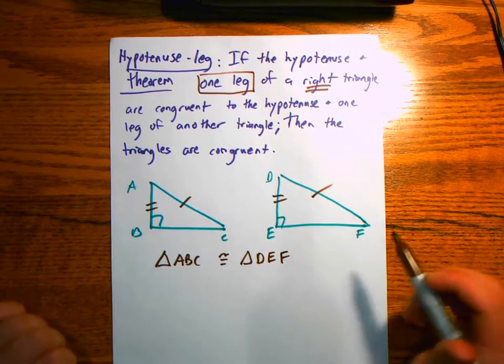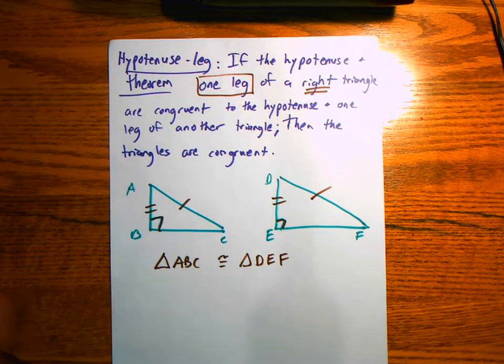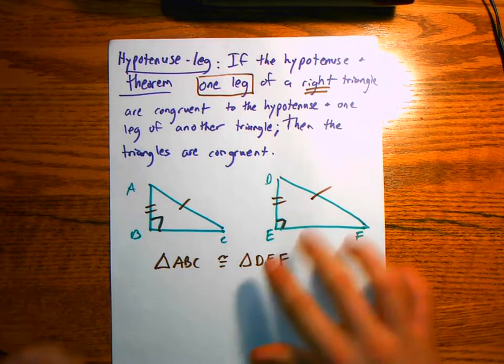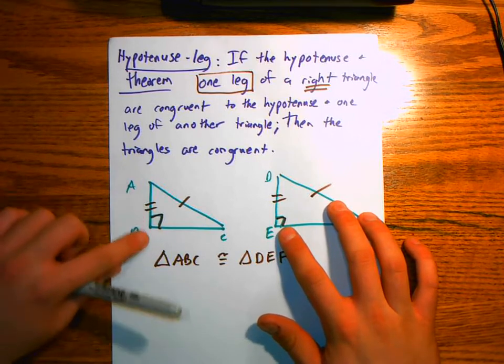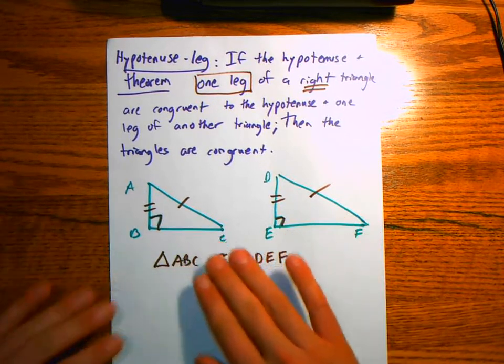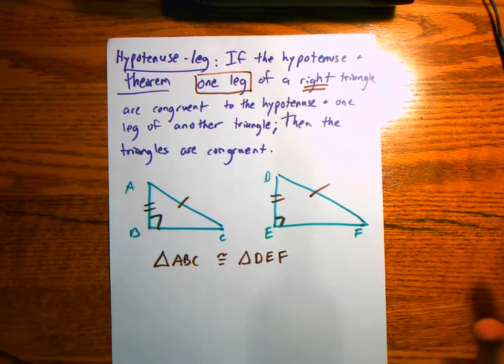So we already have an angle, which is this right angle, since they're both equal to 90, and we have the hypotenuse and a side length. Now hypotenuse is always going to be equal since the right angle is always here, and one of the sides is going to determine how far up the hypotenuse is. So if you have these three parts, and this only works in right triangles.